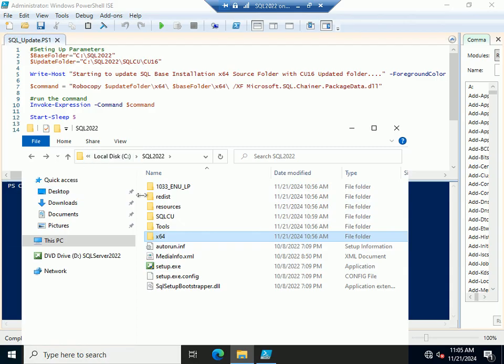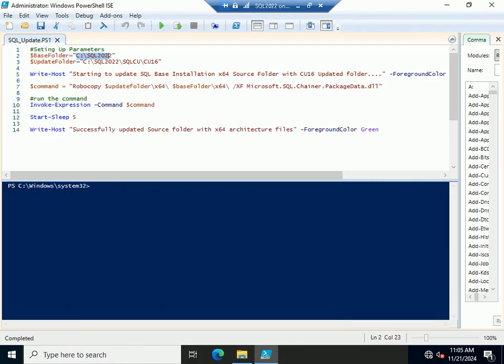You can do it manually also, but I am doing it through PowerShell. My base folder, again, is SQL 2022, and my update folder is SQL 2022 SQL CU CU16. Why CU16? Because we have extracted our CU16 exe content in it. This is our update source. Now the next step is we need to robocopy the update folder's CU16 content x64 to the base folder's x64.